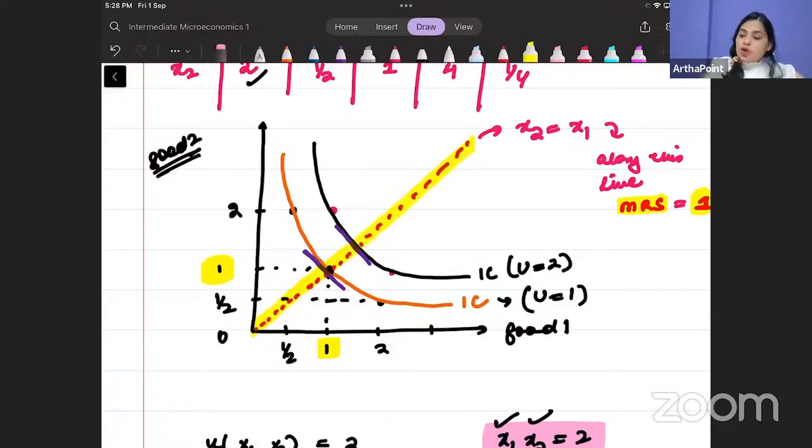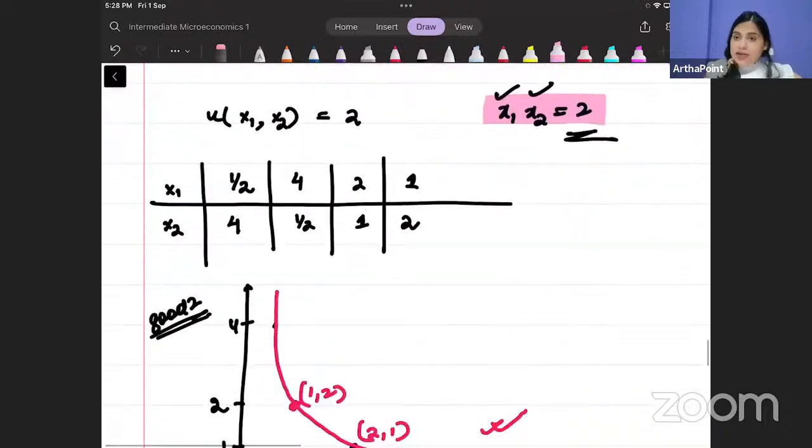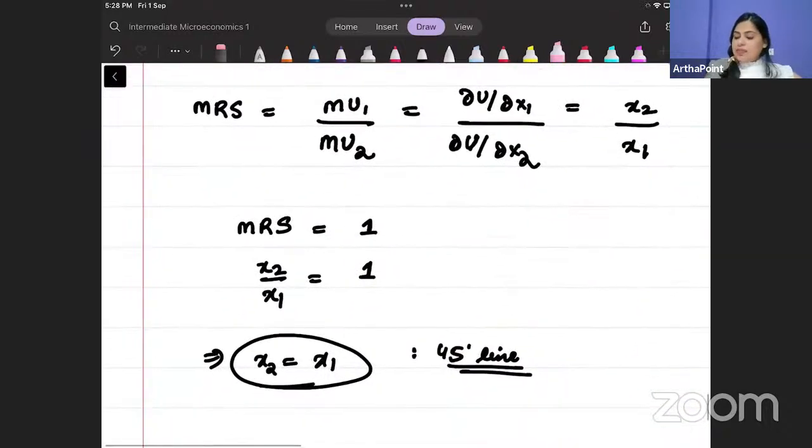तो बेटा if I draw tangent lines means the slope should be equal, और वो स्लोप की क्या वैल्यू रही होगी? वो स्लोप की वैल्यू रही होगी 1. I hope you are able to understand. So I draw a ray through the origin. ये जो ray है ये ray रिप्रेजेंट करती है x2 is equal to x1. ये कब आया था? ये आया था when I got that MRS will be equal to 1. So this line represents the slope of 1 for all indifference curves.